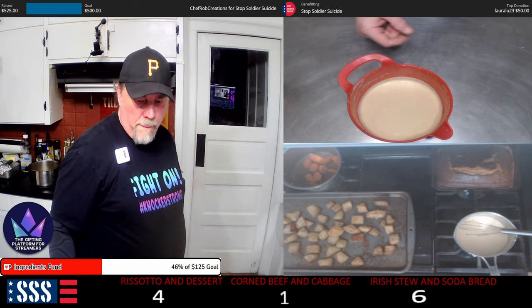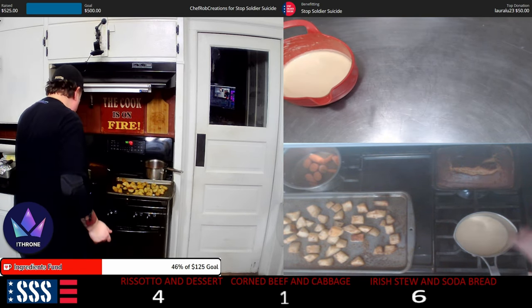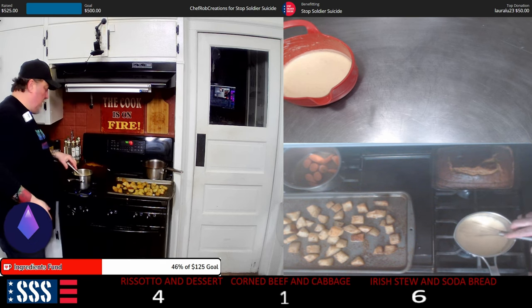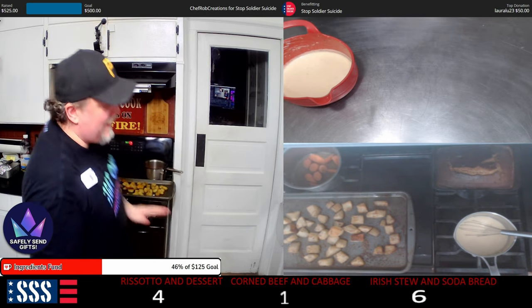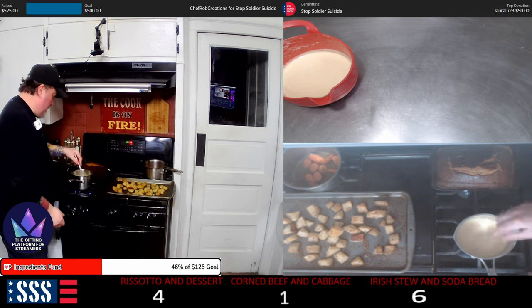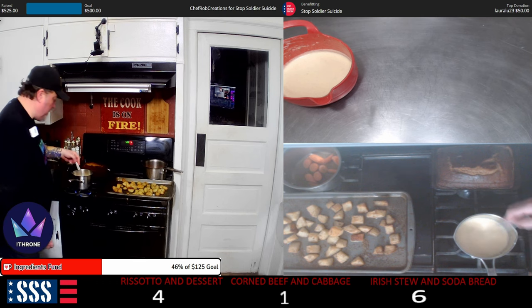Our mixture for our Yorkshire puddings is right there, so it's nice and chilled. Again, I'm going to keep my eye on this at the same time. So hopefully I'm not, because it's going to be bad. In a minute, I'm going to put these potatoes back in too, give them a little bit more crunch.